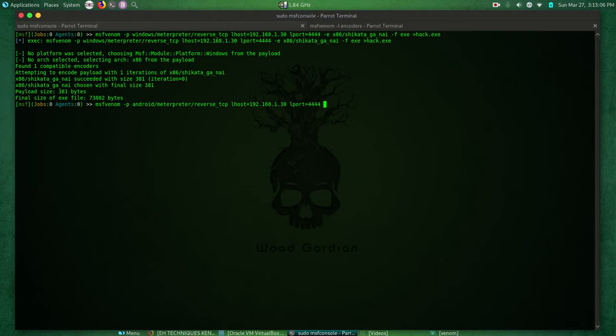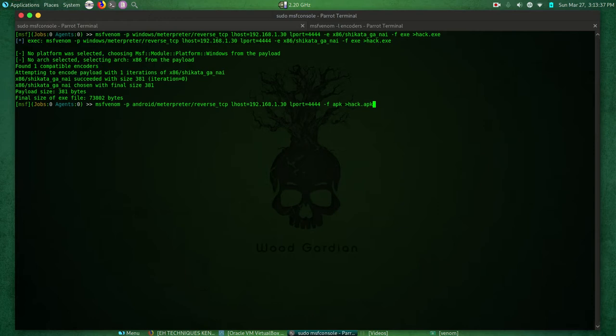Then I'm not going to encode it. It's not a must for me to use encoders, but if you want to create a certain degree of success, then you may want to use these encoders. But I'm just showing a basic way of creating a quick payload using msfvenom. So I can do -f apk. Then the file will be hack.apk.